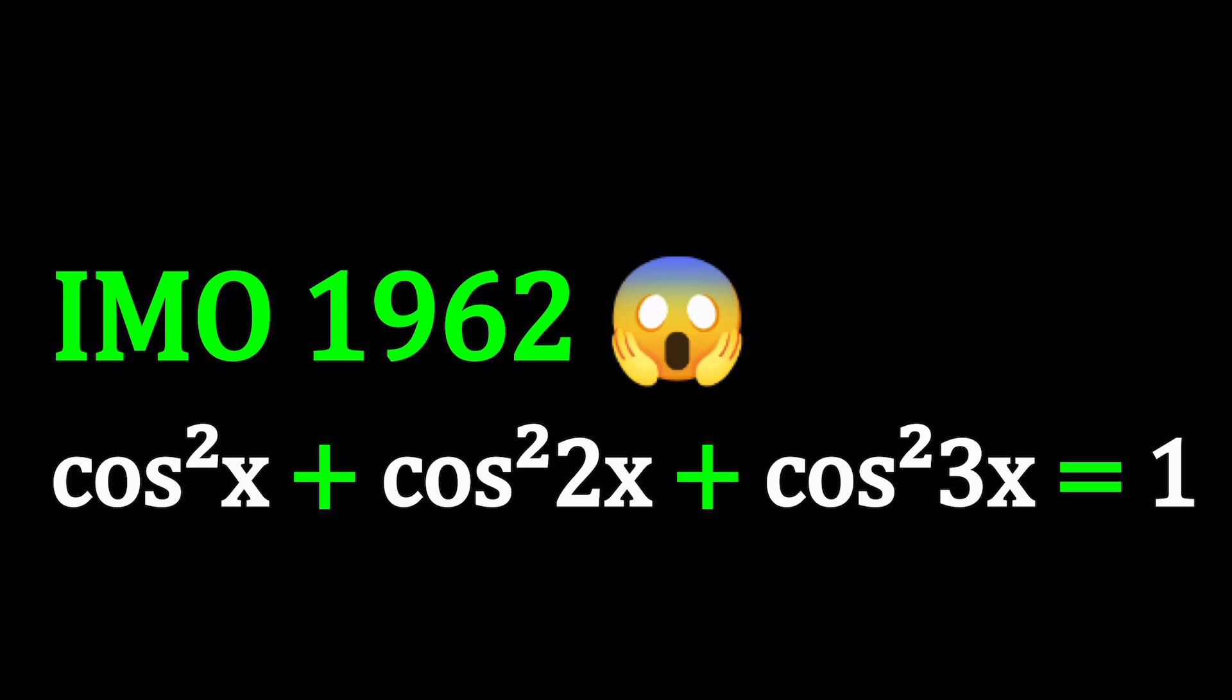So this is a gigantic test by the way, which takes nine hours to complete in two sittings over two days, four and a half hours each, just like the USAMO. The problems are usually of proof type and each problem you're given one and a half hours. Anyways, let's go ahead and see how we can solve an easy version of an IMO problem.